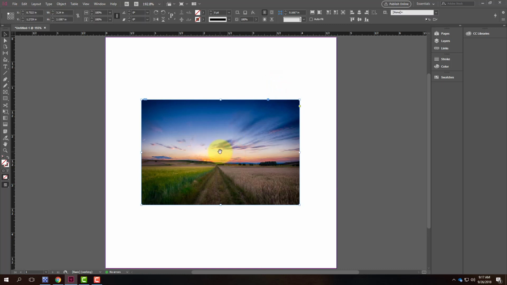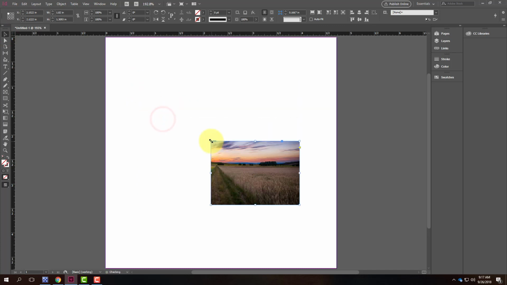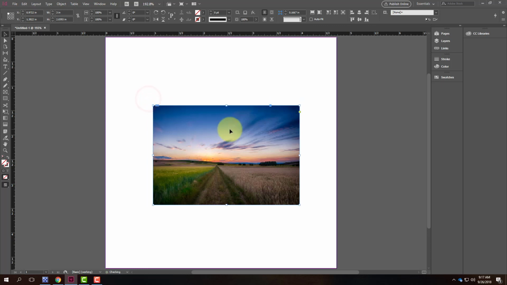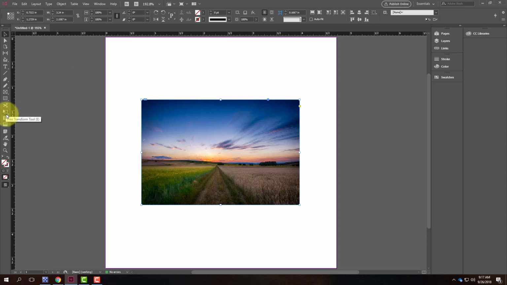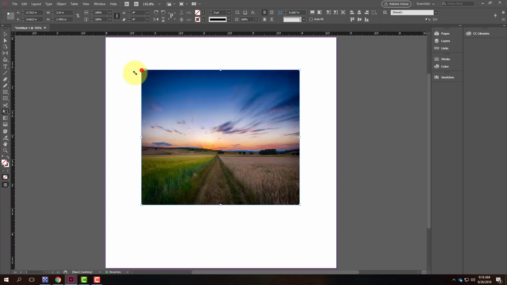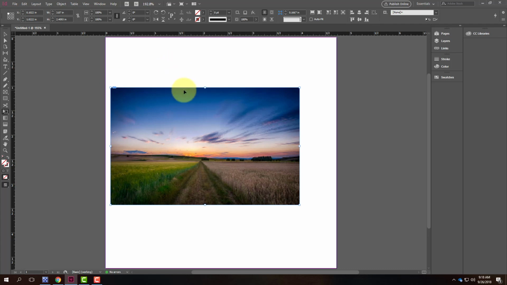So I now have this object, and if I wanted to make it bigger, the natural tendency is to go to my arrow tool and to just make one of these sizes bigger. The problem there is I'm only adjusting the frame. And you'll see that this is actually how you can crop an image, by just adjusting the frame. The image stays the same. If I want to change the image, I'm going to come down a little bit further to the Free Transform tool, which is a rectangle with a bunch of little dots on it and an arrow. When I'm in the Free Transform tool, I can adjust the image and the frame and make that bigger.